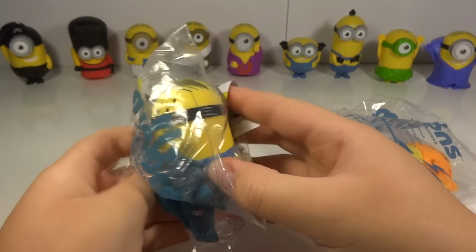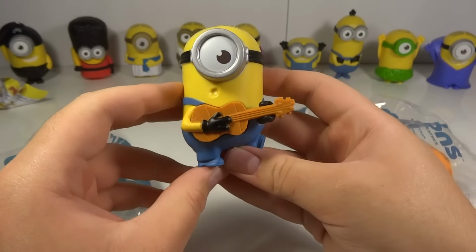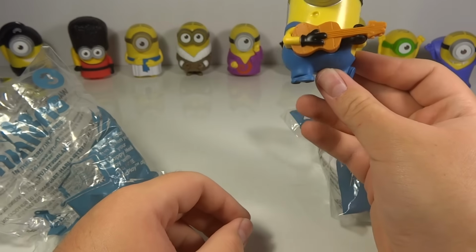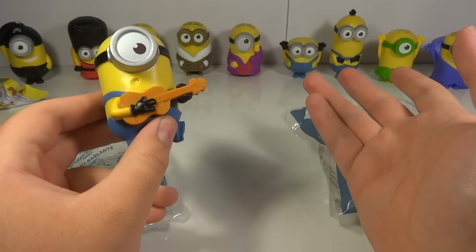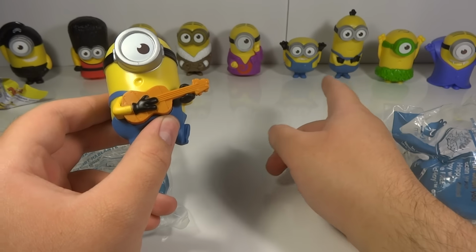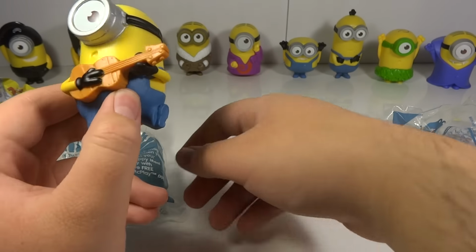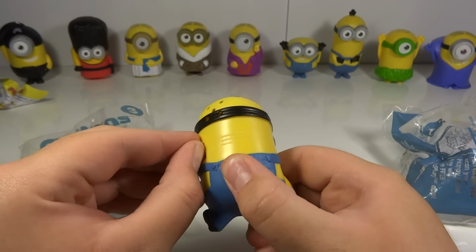This is the classic Stewart. Of course, playing his signature guitar there. He was into the guitars in the movie. The expression's kind of weird, especially for a classic one. Those two look pretty classic, kind of representations of their characters. This one, he's kind of singing, I guess, but he looks strange with that little mouth. And again, would have liked the shoes to be painted.